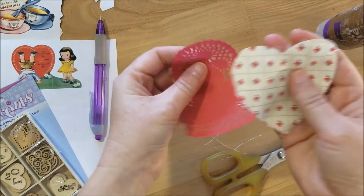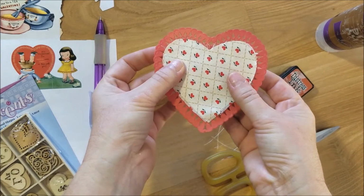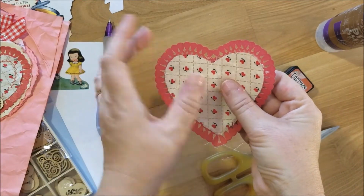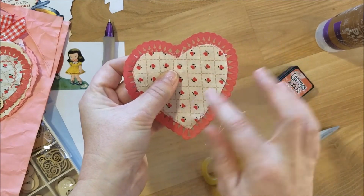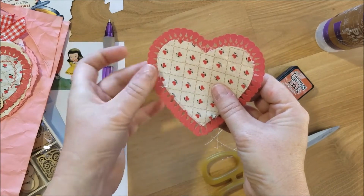All right, now what you want to do is place your heart on top of the doily, and we'll go over and use my sewing machine. And I did a wide zigzag, which I think I have it at 3.5 on my zigzag stitch, and just stitch all the way around.